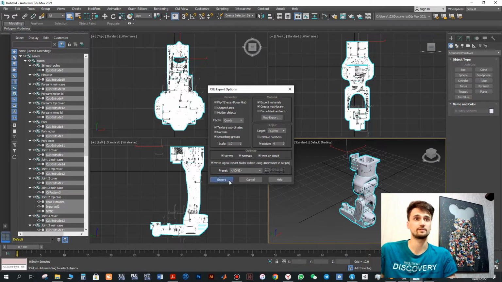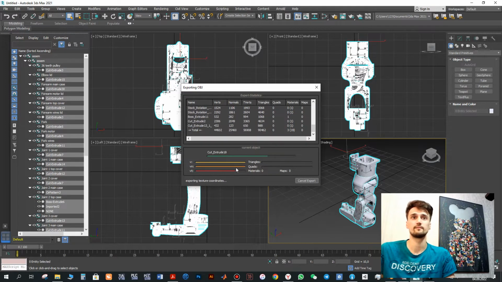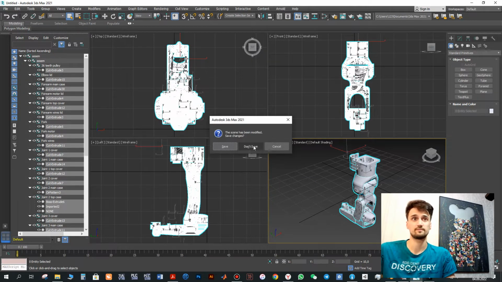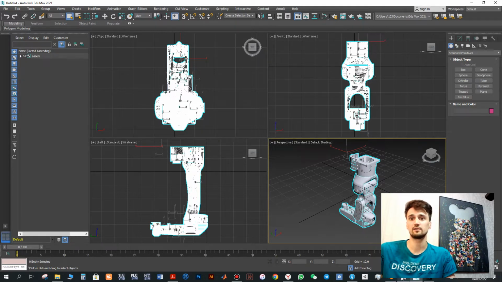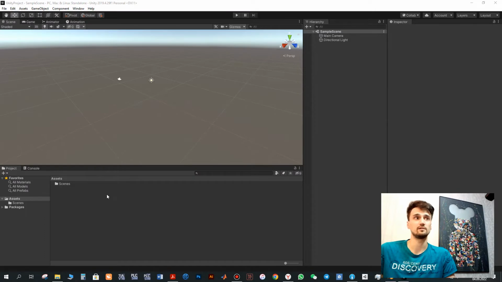Click export and wait some time. Done. Next I will close 3D Max. I don't need it any longer. And I will close SolidWorks. I don't need it any longer. Now I have the Unity project created.